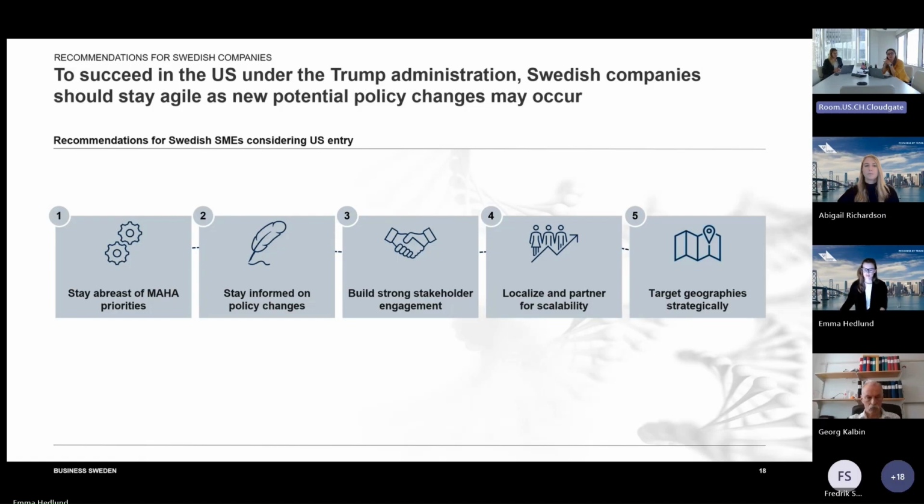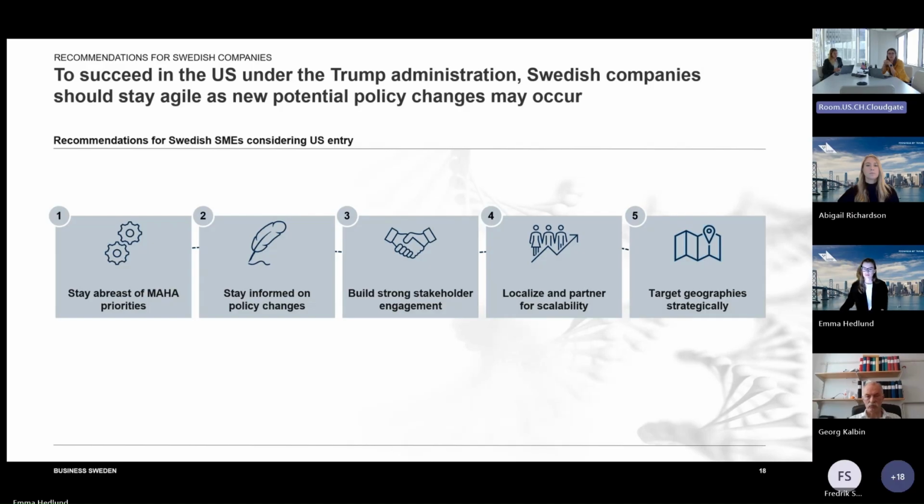And then we also see it's very important to have strong stakeholder engagement. So stakeholders like clinical leaders, the KOLs, patient advocates, those types of stakeholders in the ecosystem, just as things develop and new priorities keep emerging as these things get implemented also on the state level. So just stay on the forefront of what's important to these stakeholders that you are trying to work with.